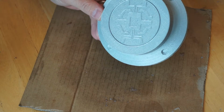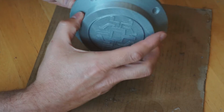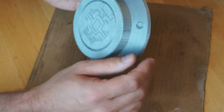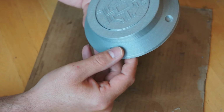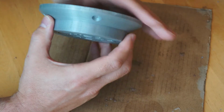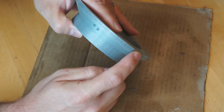I haven't had to do anything material-wise, but I've had to do a lot electronically as well as for this disc. You'll also notice this has an edge, whereas the first one I did actually came down and then was immediately flat, so I could Velcro it to the inside of the jacket, so it poked through in my back. Well, this I'm actually going to glue a disc on the back, but this gives me the thickness I need to get through the fabric.